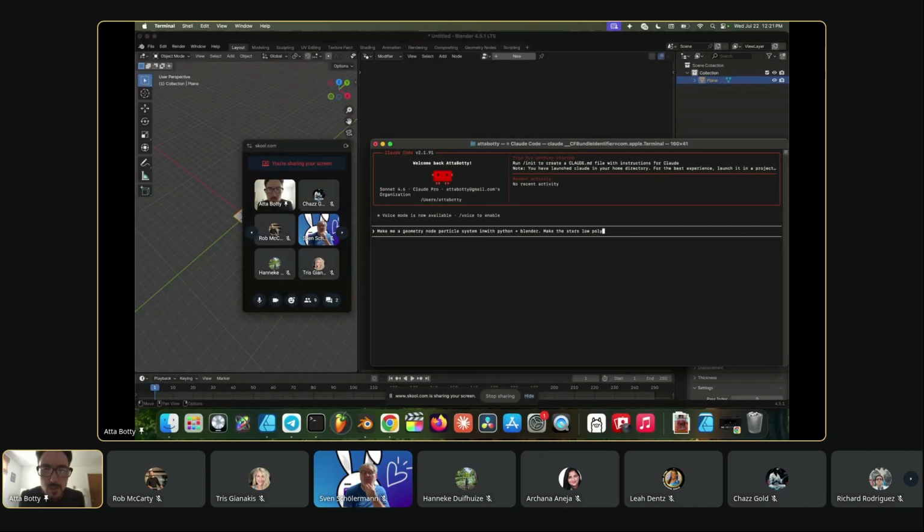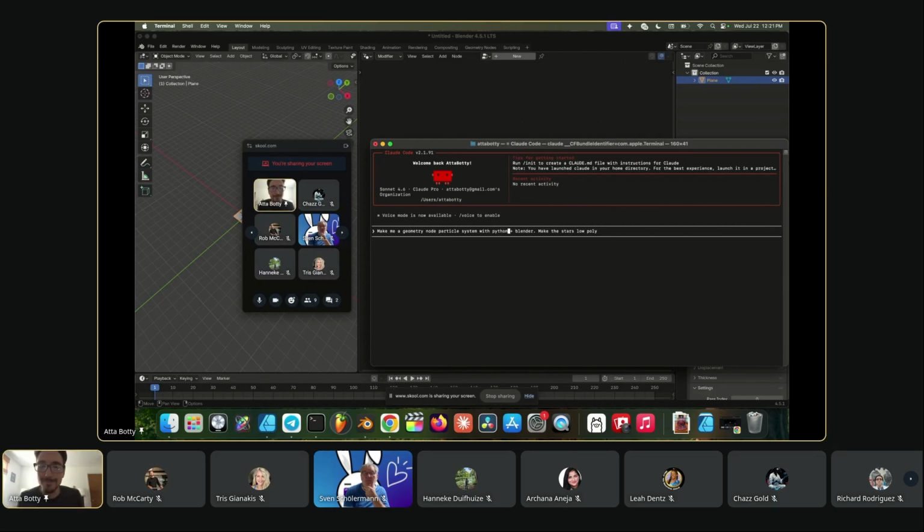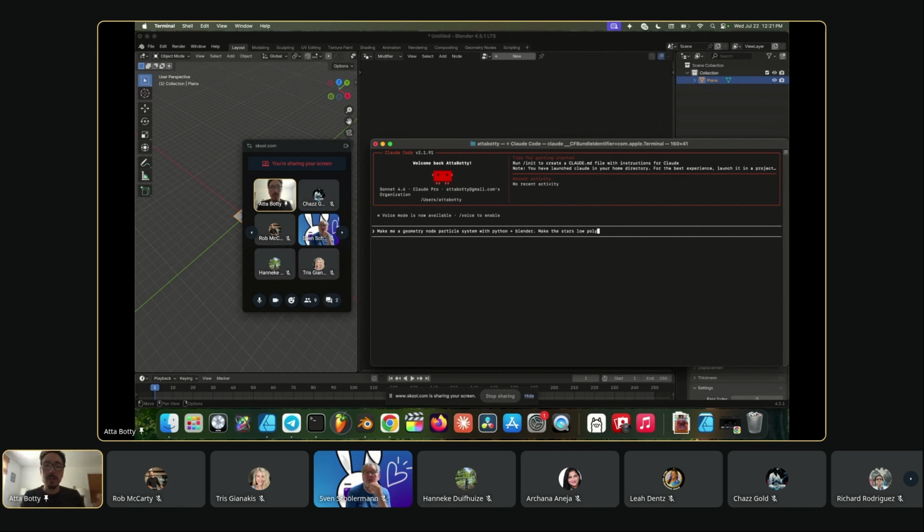So I have: make a geometry node particle system with Python and Blender. Make the stars low poly. So I'm already, from the get-go, wanting it to be optimized. I don't want some super polished spheres.